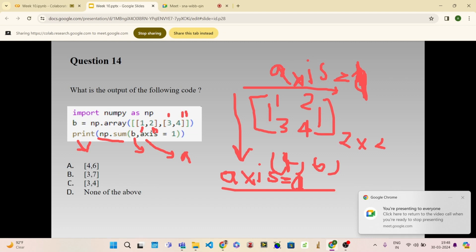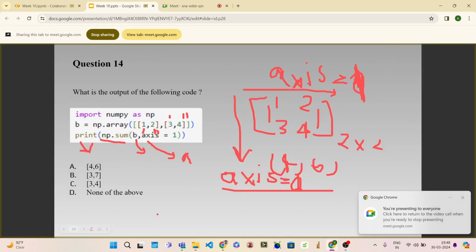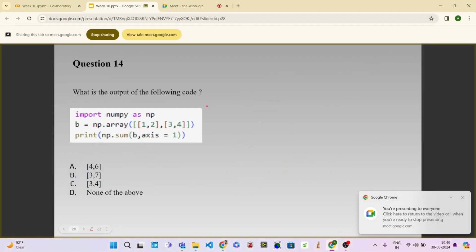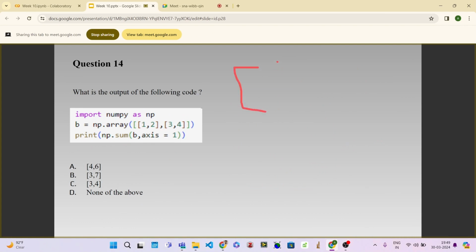I misunderstood this thing. So what happens actually here? If this is your matrix 1, 2, 3, 4, you know in Python the indexing for the first element is 0, 0. If you go along the row, it's 0, comma 1. And then if you go here, it will be 1, comma 0, right? And here it will be 1, comma 1.